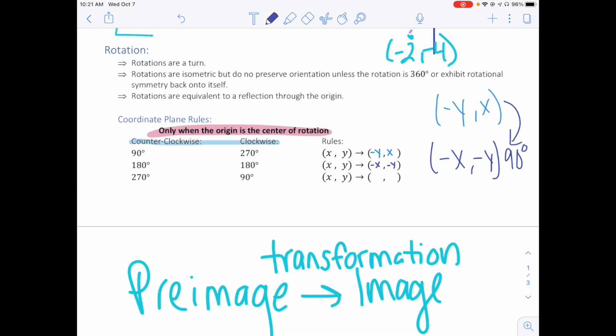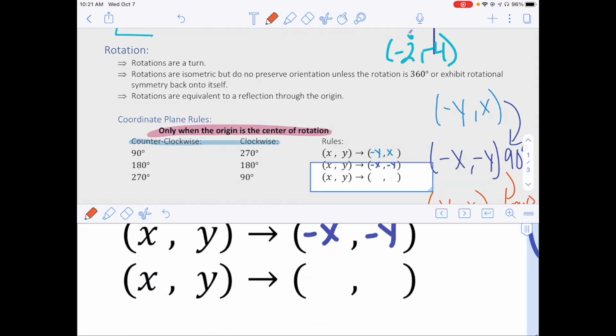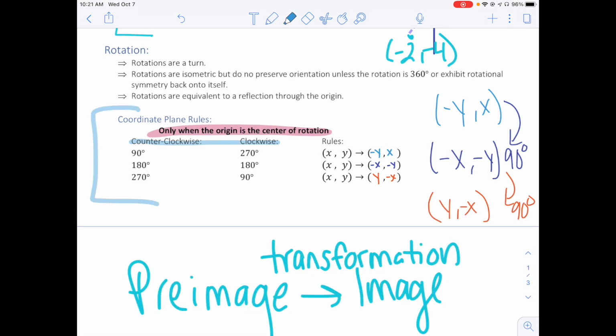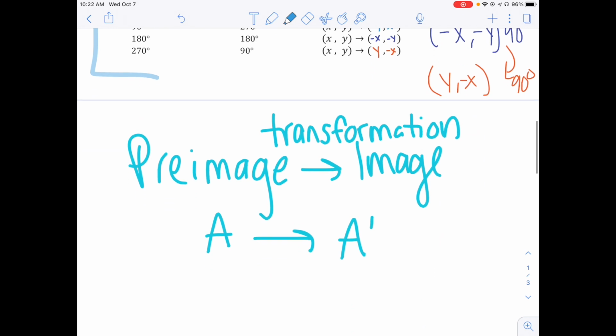If I want to start here and apply another 90-degree rotation, that's going to build up to a 270 counterclockwise total. If I use the same rule, they change locations, what was in my y value changes signs. So y, negative x. From beginning to end, they change locations, what was in your x value changes signs, but from a 180 to a 270, we can use that 90 rule again. So these are very important. You have to memorize these. You need to know how to use them and which rotations go with which coordinates, for both directions, counterclockwise and clockwise.